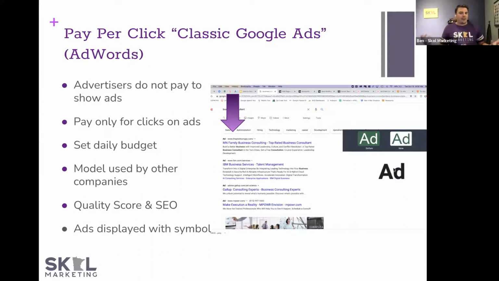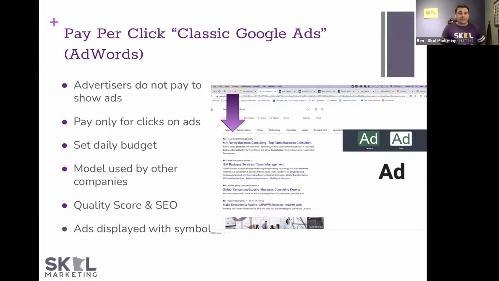So just to reiterate, I know I've been talking about this, but just making sure that we know it's the little ad symbol that you see. So when I type in business consultant and I get these different types of ads that are popping up, they really look like local listings. Google used to really, again, differentiate them with actual colored backgrounds, then yellow badges, then green colored badges.